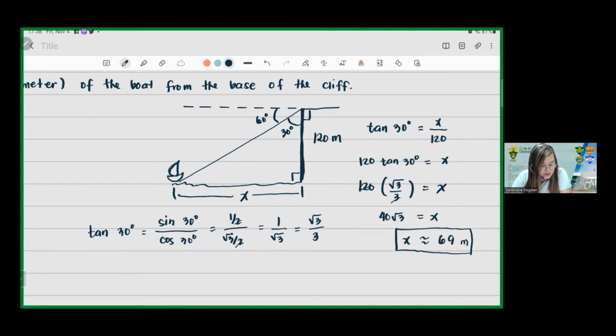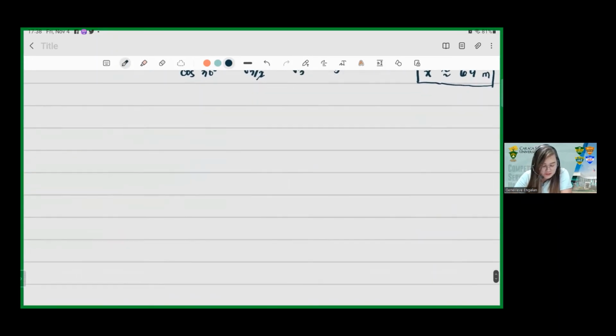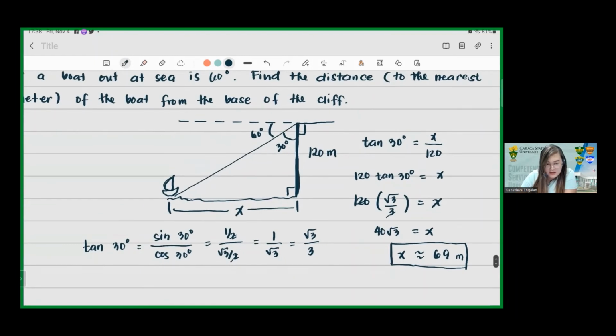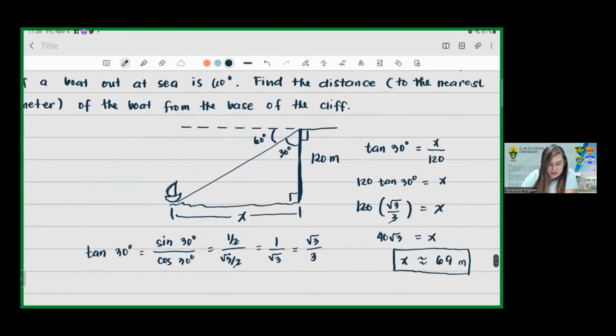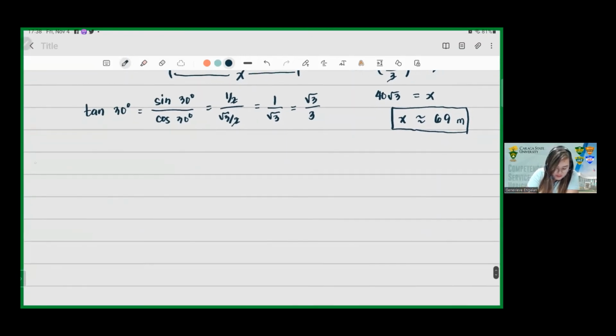Okay? Okay na? Okay ra mo? Nasabtan ra? Let's have another example pa. Nasabtan ra ni? Angle of elevation o angle of depression man no? So let's have another example. Last na gid ni.